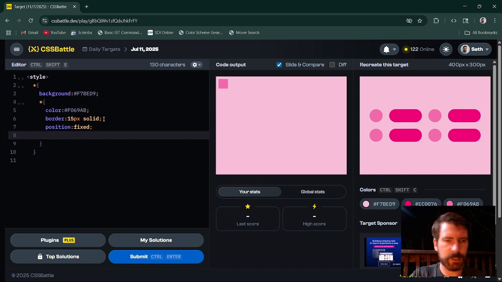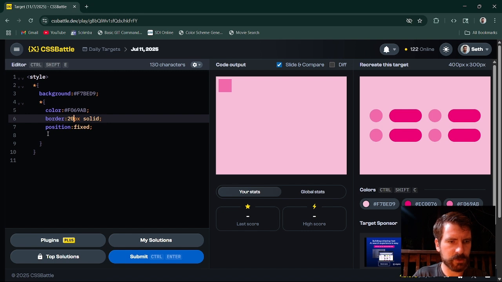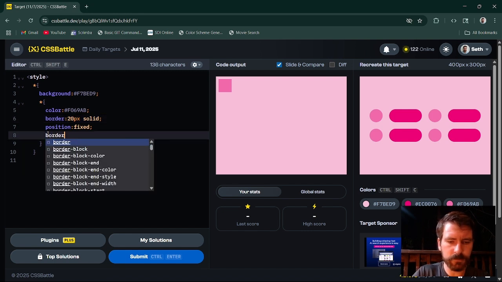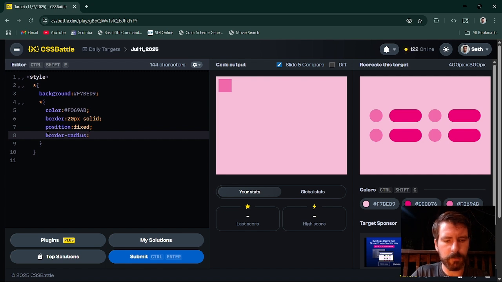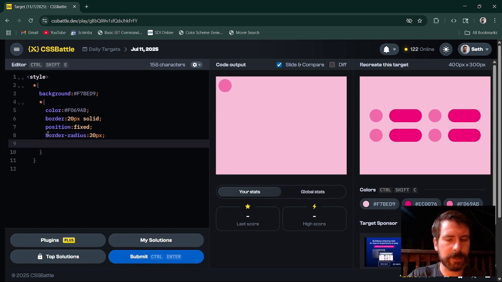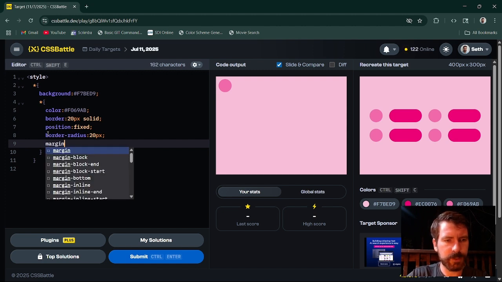So let's see, I think we're going to jump this up to 20. It looks a bit small right there. 20, and let's throw a border radius on this. Let's go 20 pixels. Let's see what happens with that, because if I do 50% to get the circle, we're not going to want 50% on the pill shape. But 20 pixels, who knows, that might be the right ratio, but because it's a smaller unit, 20 pixels does actually equal more than 50%. All right, margin, get it in place.